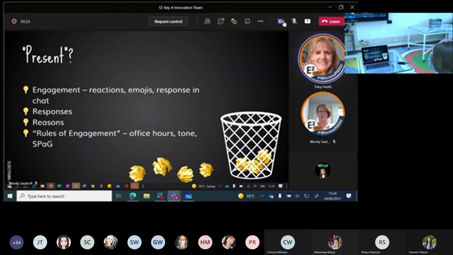So what I mean by being present: things that we can do to help manage our students' presence in the lesson include using reactions, and Leonard is going to show that to you. We also need to get them to post emojis in the chat, because that's also a way of making sure that they are engaged. And it doesn't always have to be an image. I can actually ask them to put responses to questions in the text as well.